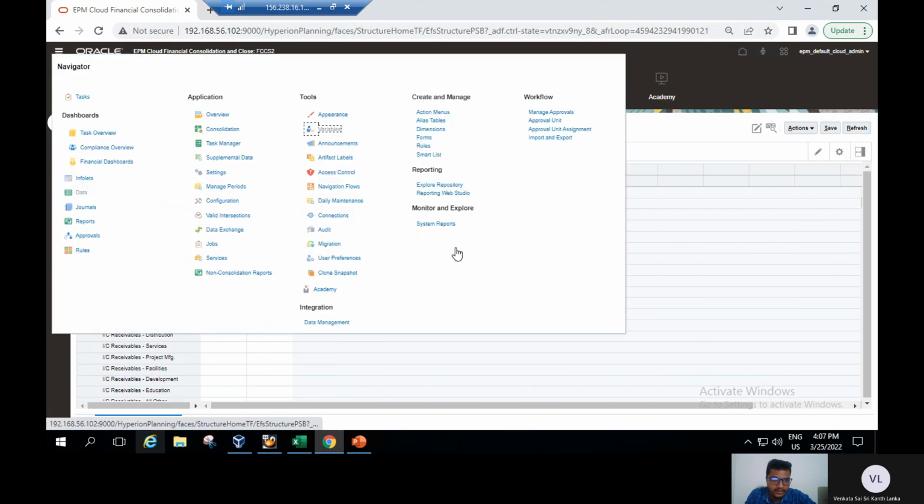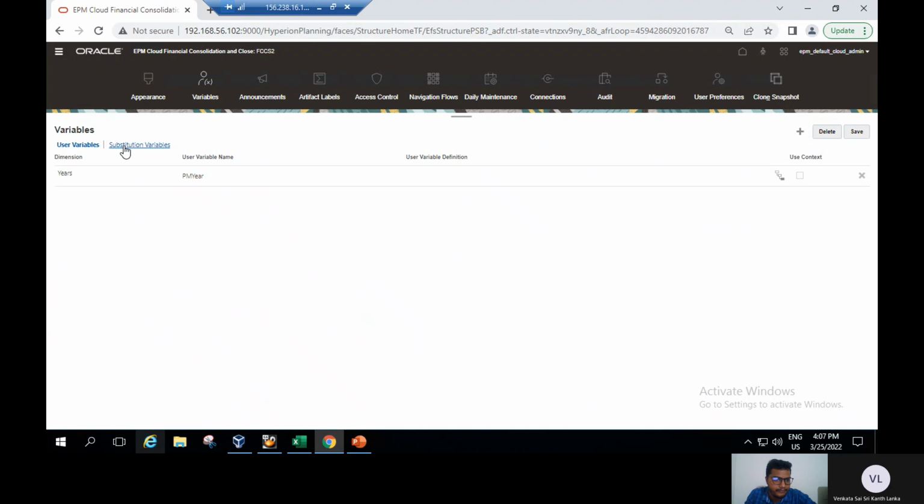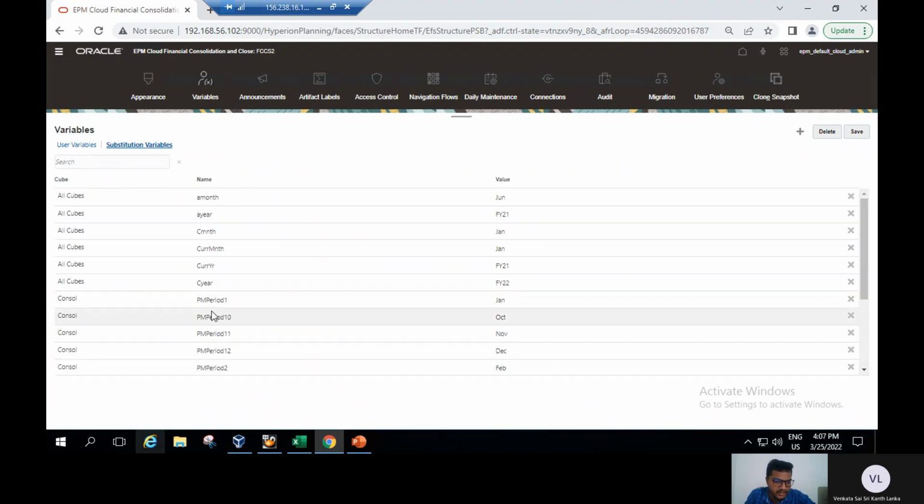Now we will go to the variables and see how dynamically we can change these system variables. Going to the substitution variables, he said to change the month from June to July. Here we will change the month from June to July. After that, he said to change the year also, so we will take this year as 23, and we will click on save.